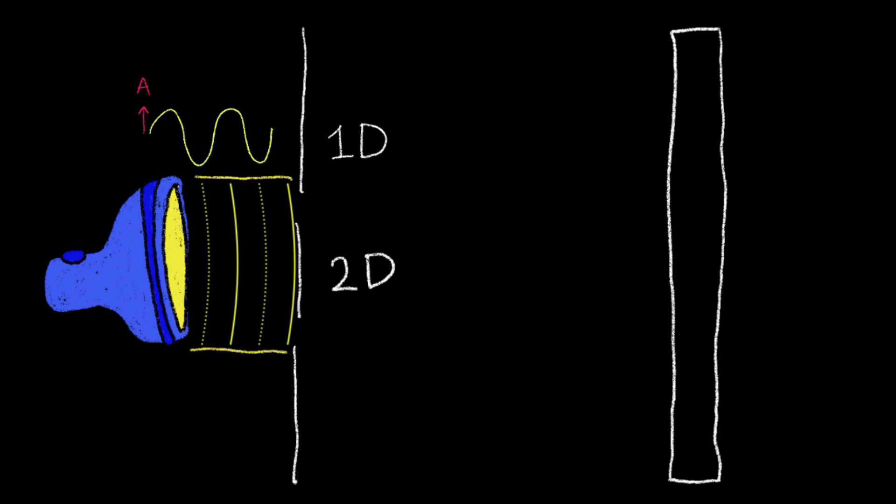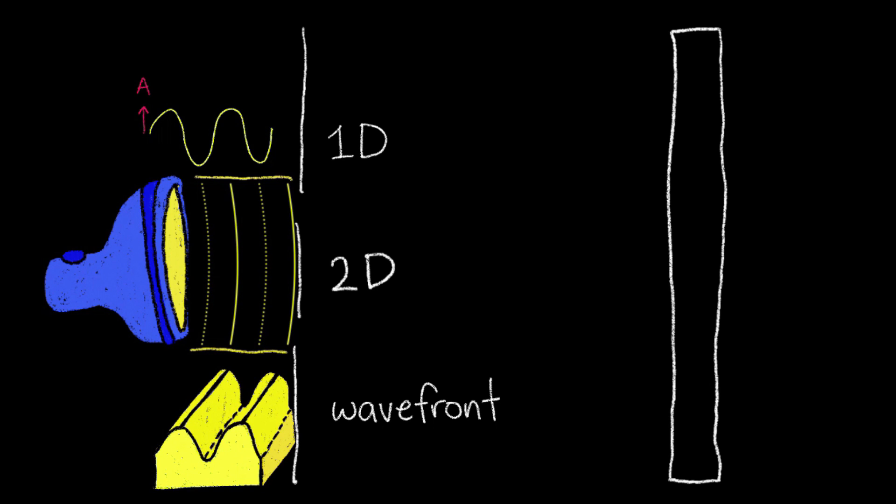If you don't know what a wavefront is, or you don't really know what I mean, I've drawn a little picture so hopefully this helps. As you can see, my artistic skill isn't quite developed enough for 3D drawings, but the idea is to show you what wavefronts are and that the lines represent the peaks and the troughs of the waves. So the full lines are the peaks and the dotted lines are the troughs.